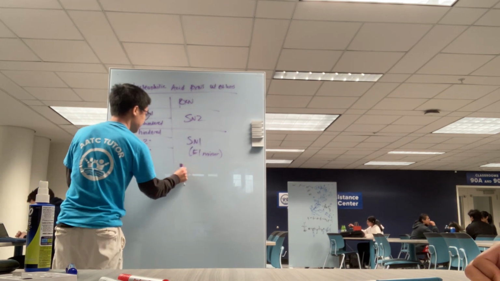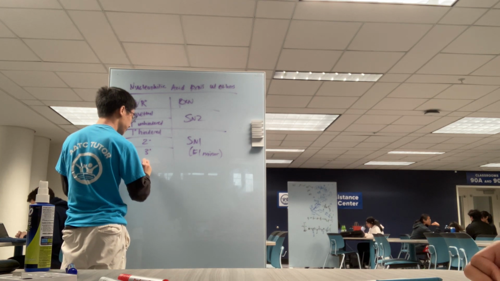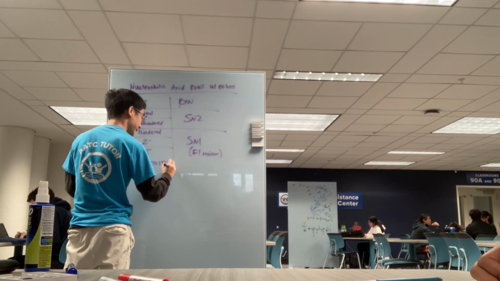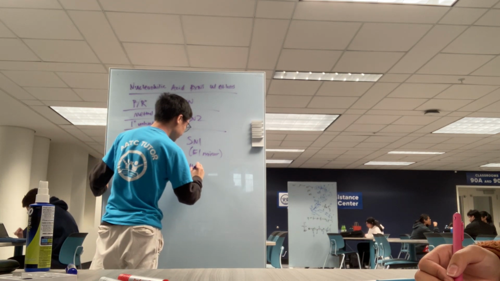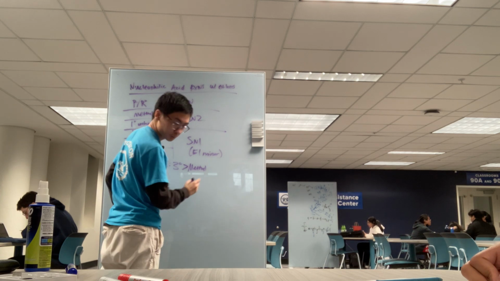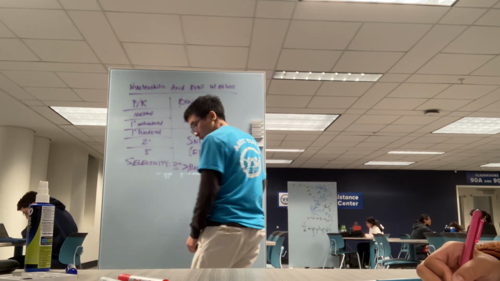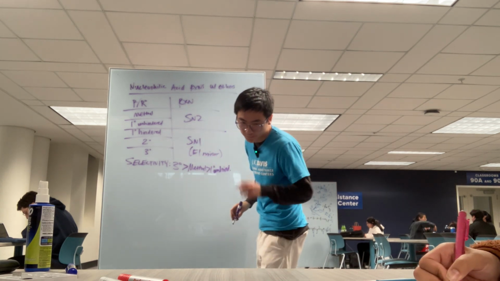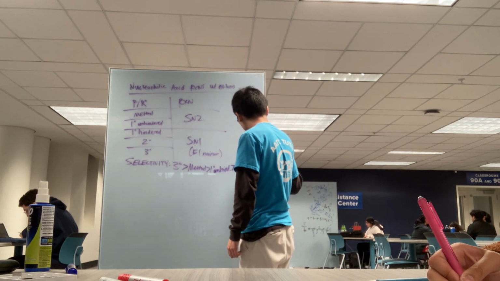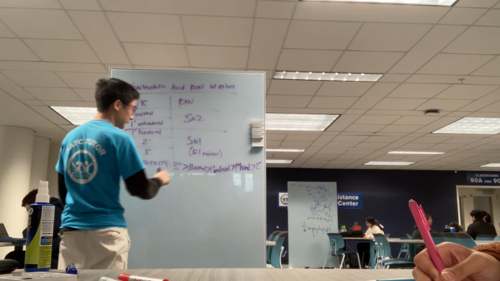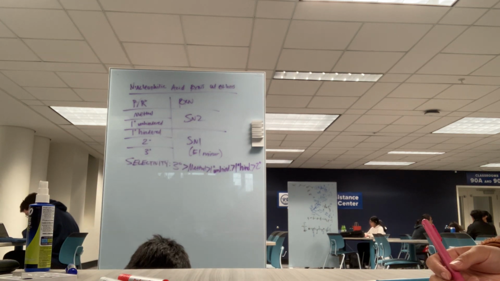And the selectivity here is very important, because if you have an ether with two different R groups, you're going to select for one R group over the other. Tertiary is higher than methyl, which is higher than primary unhindered, which is higher than primary hindered. And the lowest one is going to be secondary carbon. So let's look at some examples to make this make more sense.